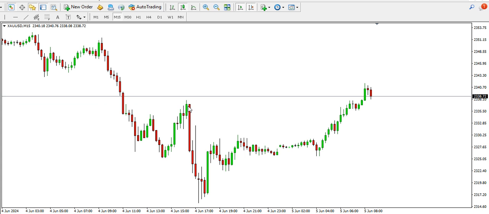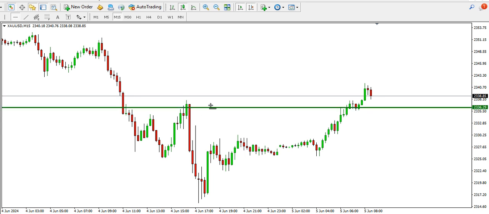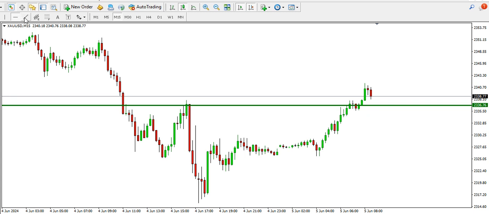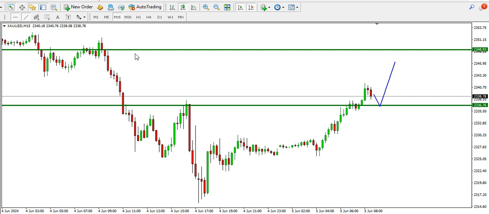But this price dropped and then met resistance here and then dropped. Now we have a break of that resistance. It might become a support. So price might likely find support at this resistance area. Support in the sense that price might drop to this particular area and start to go up until it gets to this particular order block. The order block I'm talking about is the 2347 order block.